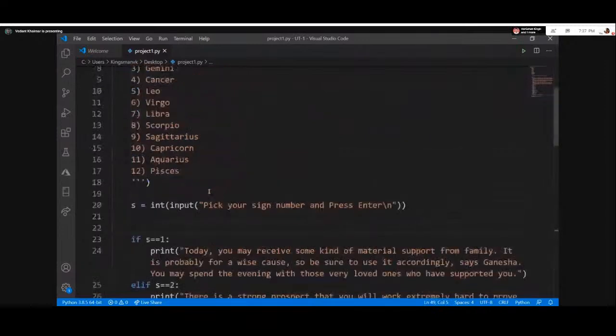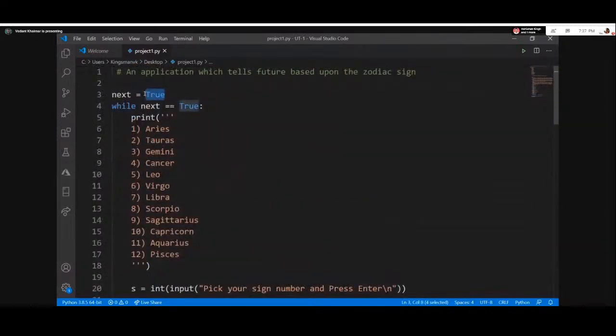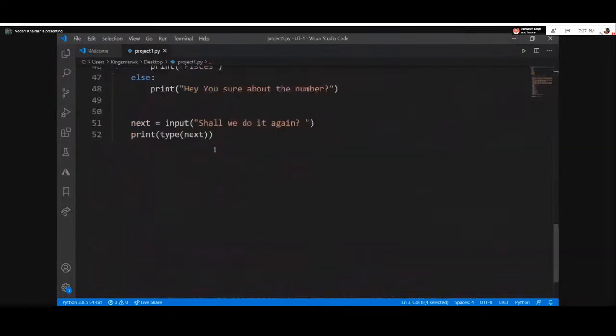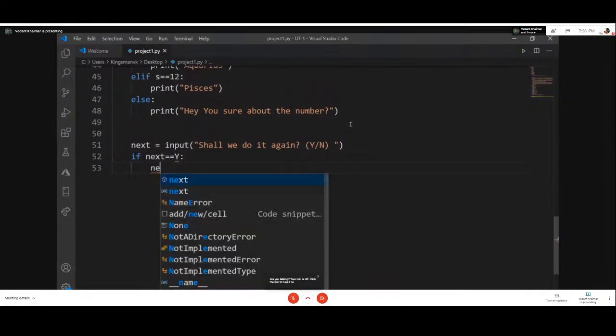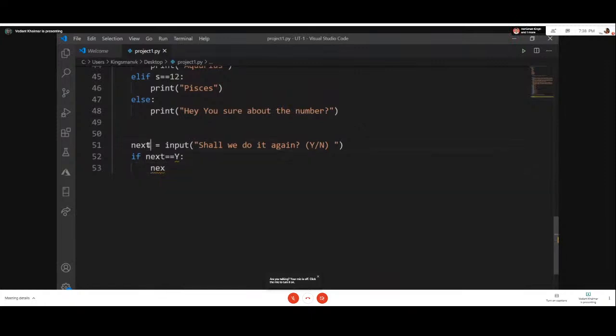What I defined here is true. True is a primitive data type normally known as boolean. Boolean has only two values, true or false. So I need to convert my string into the form of true or false. So I'll ask the user whether the input equals y.